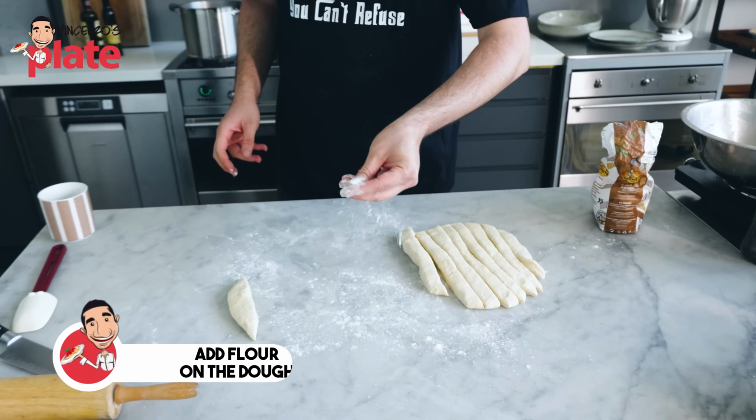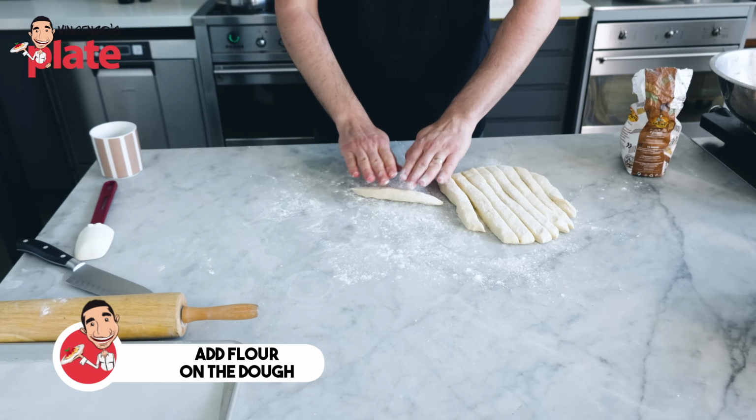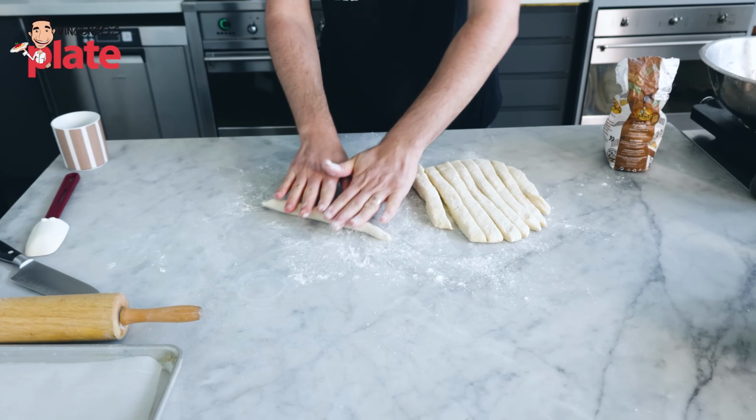And here we go. Now this is very easy. What we do, put flour on the bottom and on top. And we want to create, I call them snakes. You can call them whatever you want, but I want to make them little snakes here.